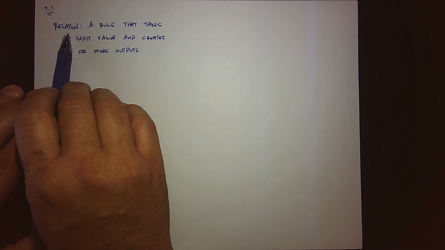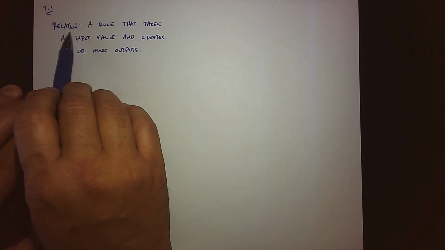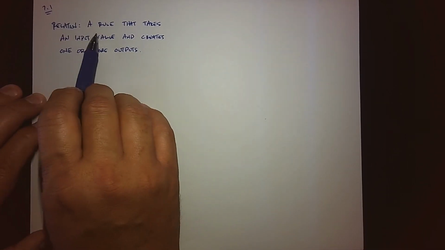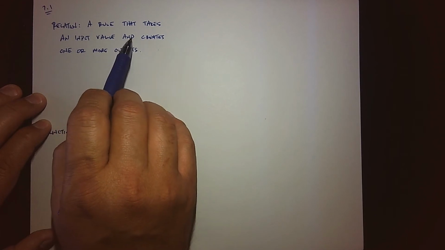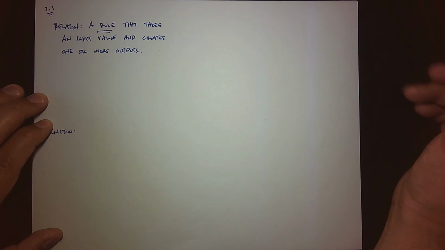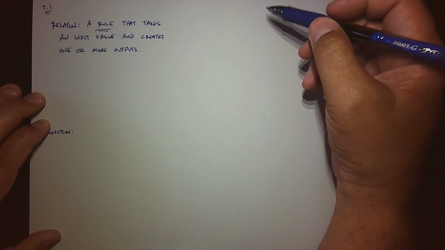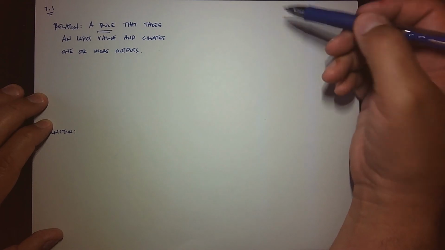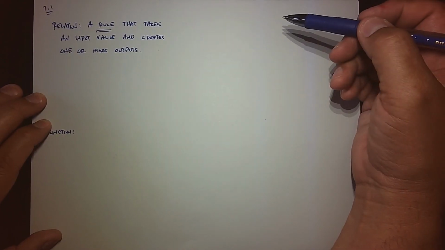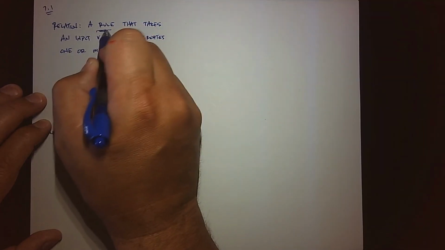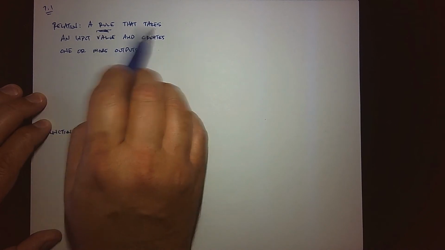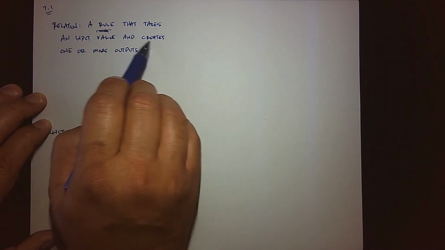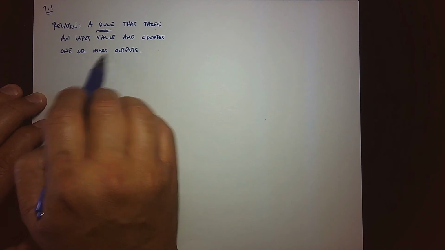So by definition, what a relation is, and my definition might be a little bit different than the book's. The book has a real technical one. I'm trying to be untechnical and try to get all the finer points. But a relation is basically a rule. All right, so there's some sort of machine, some sort of an equation, maybe it's a graph, maybe it's a schematic, maybe it's instructions that are verbally given, but there's some rule. And what that rule tells us is it takes an input value and it creates one or more outputs.